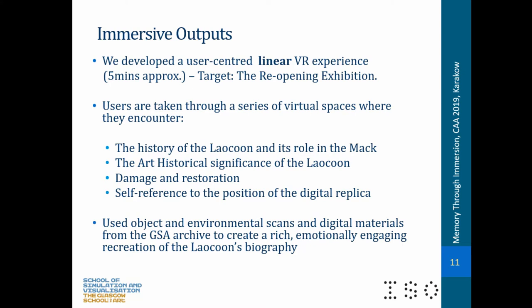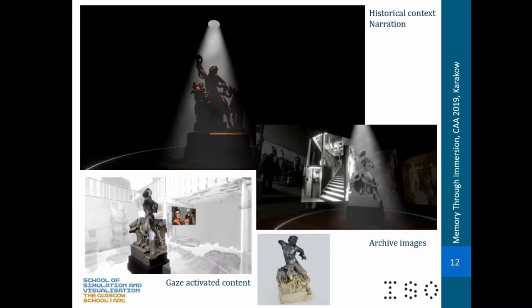all the communities we dealt with, all the people we discussed in the co-production process, were not in the slightest bit interested in the idea of a perfect visual representation of what the Laocoön was like inside the Mackintosh building at the time. They realised that that would be, to a large extent, inhibiting, and could simply be represented by a photograph in most instances. They were much more interested in bounding up lots of different types of stories and lots of different appreciations, and very interested in something that would actually be emotionally resonant.